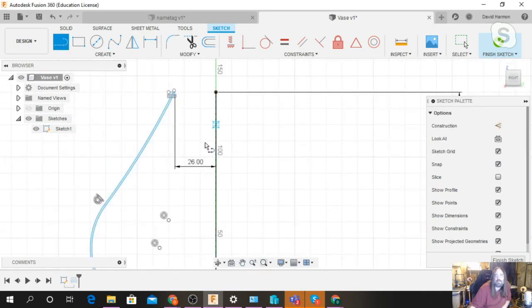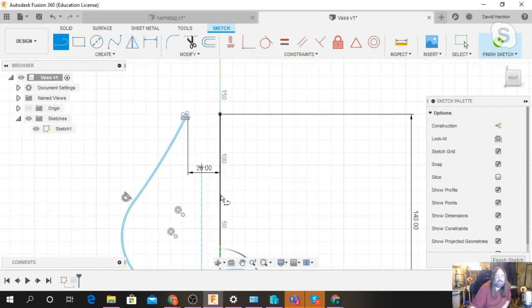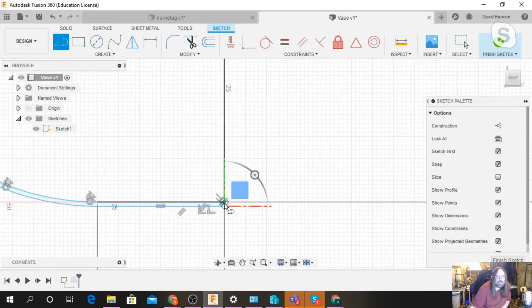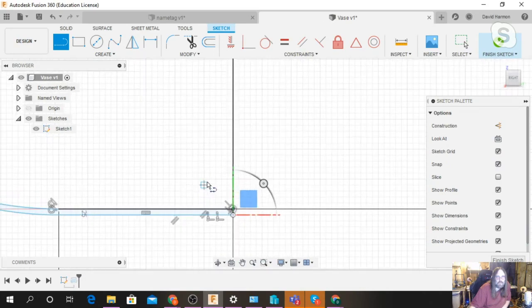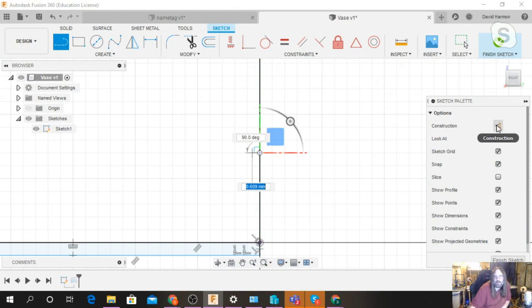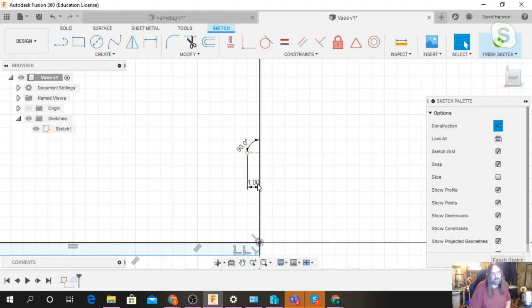Click finish. The only one that's not connected right now is the center line, because it actually didn't offset because I didn't tell it to. Because what we can do here is if I just put a line up here, I'm going to click construction, and then I'm going to make sure that I've got my 90-degree angle, and we knew that we offset it 1. So now, oh no, I'm thinking crazy, Greg.